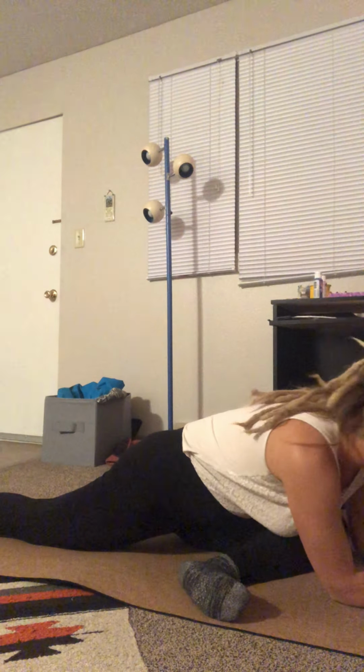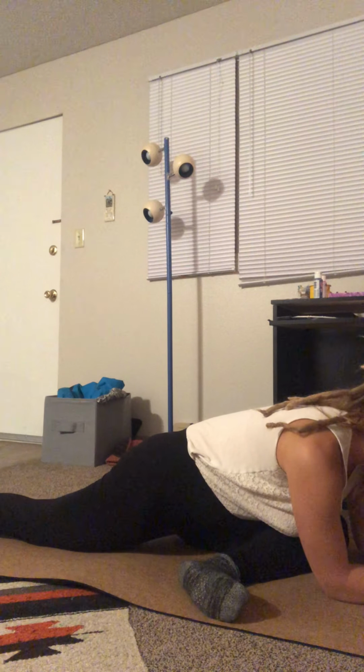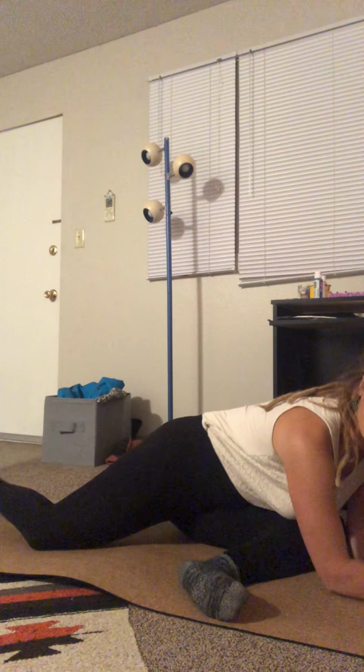So I can use my hands to kind of push, help myself up and back. Good. You can sit up straight or you can lean forward and you'll feel this stretch in your hips. Good. Maybe breathe in one. And out. Good. Okay, should we switch sides?